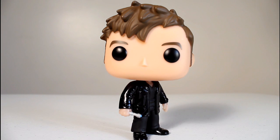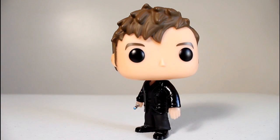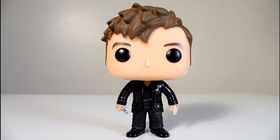Now, if you've seen my other Funko reviews of glow-in-the-dark pop figures, you might have noticed a recurring motif, which is, when Funko says it glows in the dark, it probably doesn't. But, despite that, look at this. It's a regeneration pop of the 10th Doctor. It's Tennant. It's still cute.